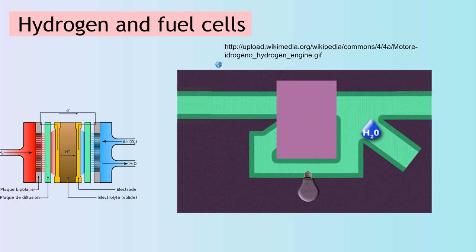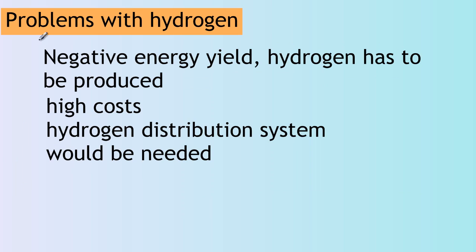So this is essentially a really promising fuel source, but there's a really big problem with it, okay? The big problem is that we have to produce the hydrogen. There's not much hydrogen gas in our atmosphere, so we can't just harvest it out of there. We actually have to produce the hydrogen in some way, and of course, guess how they produce that most of the time? Well, through electricity.